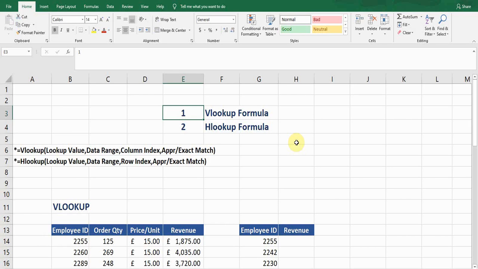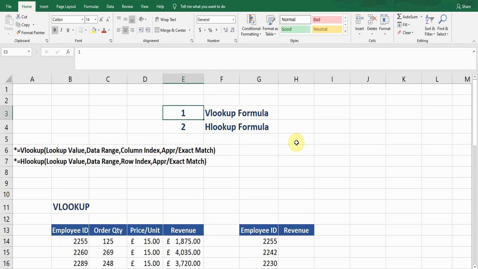In this video, I'm going to discuss with you very important formulas in Microsoft Excel. There are two formulas, Vlookup Formula and Hlookup Formula. First, I will discuss this formula with simple example and then I will explain about the limitation of these formulas. So stay tuned and watch till the end.